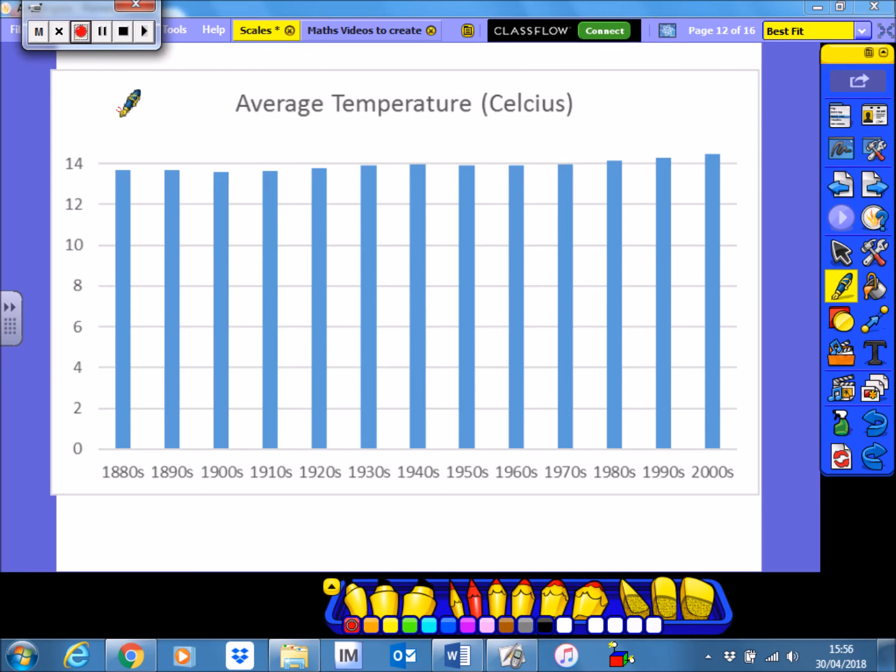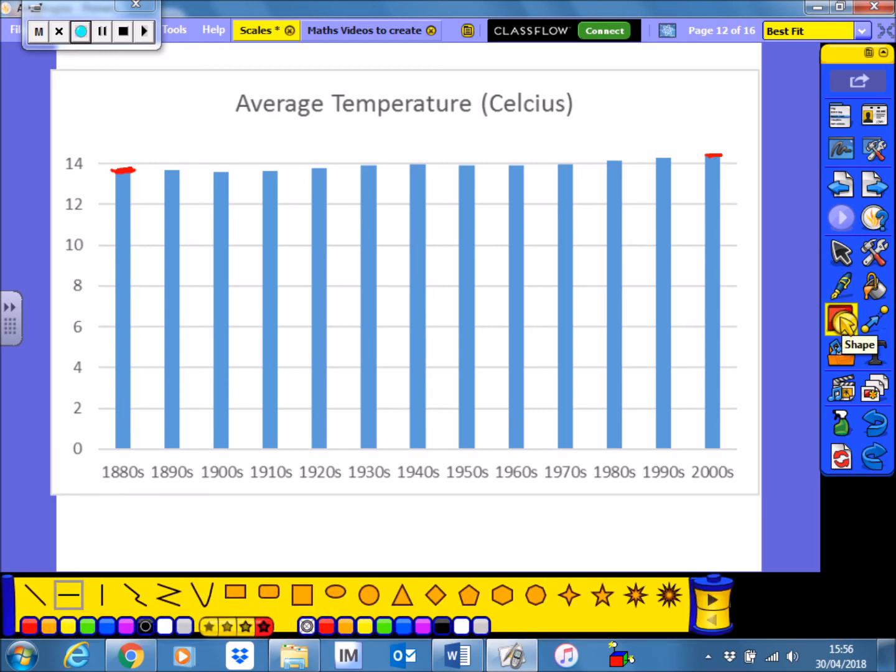Why this matters is in situations where we're given data that can have a big impact on the world. This is a graph of temperature, average global temperature around the world. And we can see all the way back in the 1880s, it was just a bit under 14 degrees Celsius. And all the way up in the 2000s, so 120 years later, it's only gone just a tiny bit higher. So it looks like the temperature has hardly changed in over 100 years. So the difference between them looks minuscule.